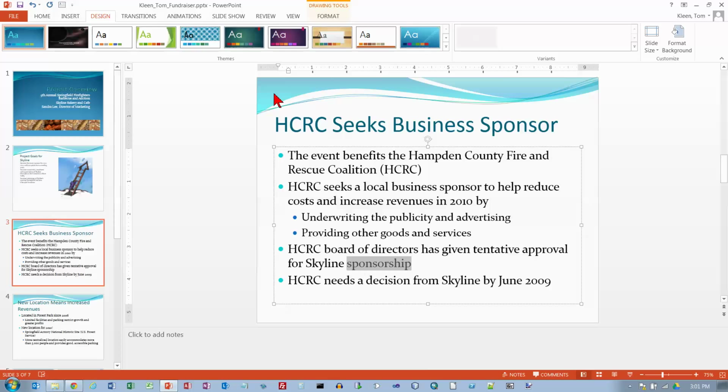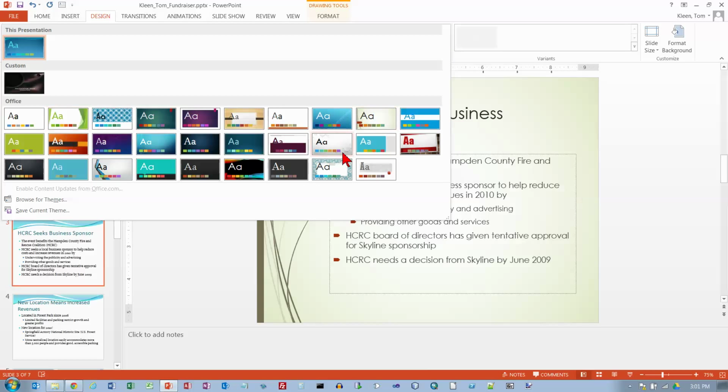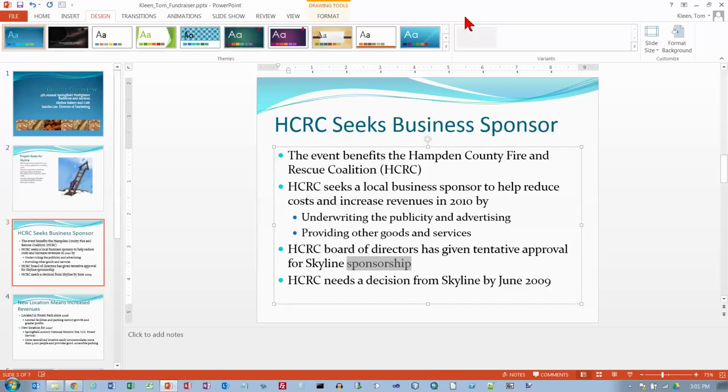Okay, I had to pause the video and go looking for some old themes, but I found the flow theme. This is what the flow theme looks like, blue with the wavy line up here at the top. And you shouldn't have to look very hard for that. That should be right there on your list of basic themes if you're using Office 2010.